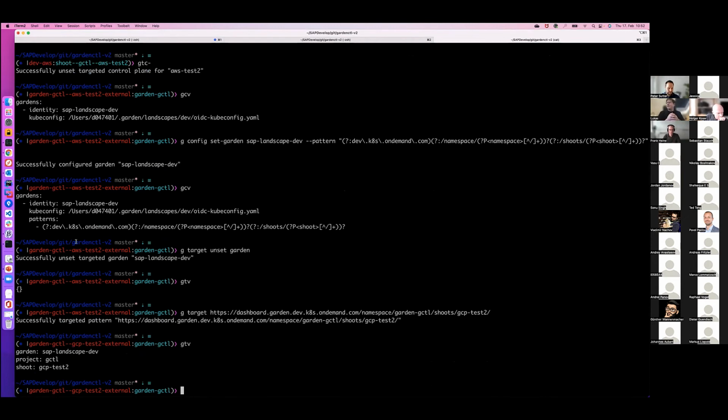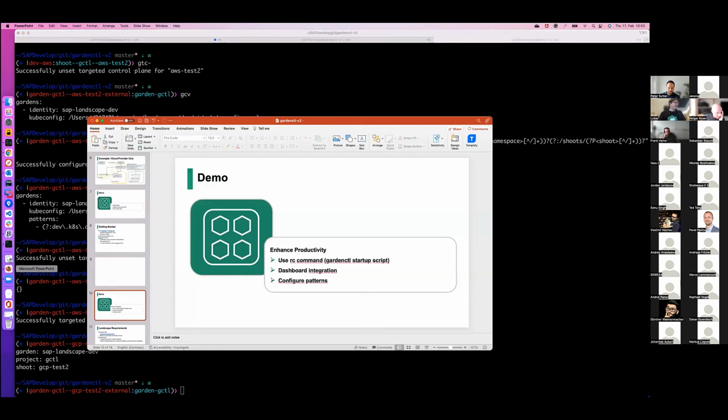And so this pattern targeting can be used to do all sorts of things. We also have a capture group for the project name, and it can basically be used for all kinds of modifying the targeting command, so you can use it in your scripts or whatever. Okay, that's it for my demos. Let's go back to the slides.